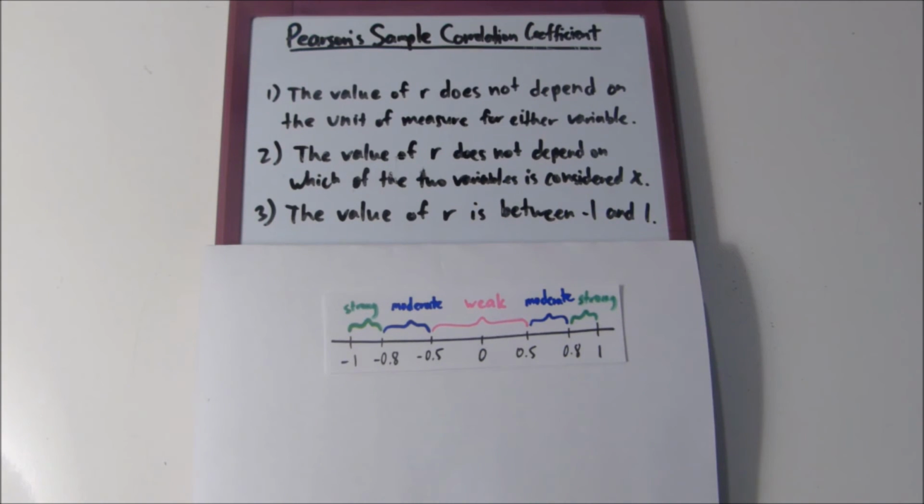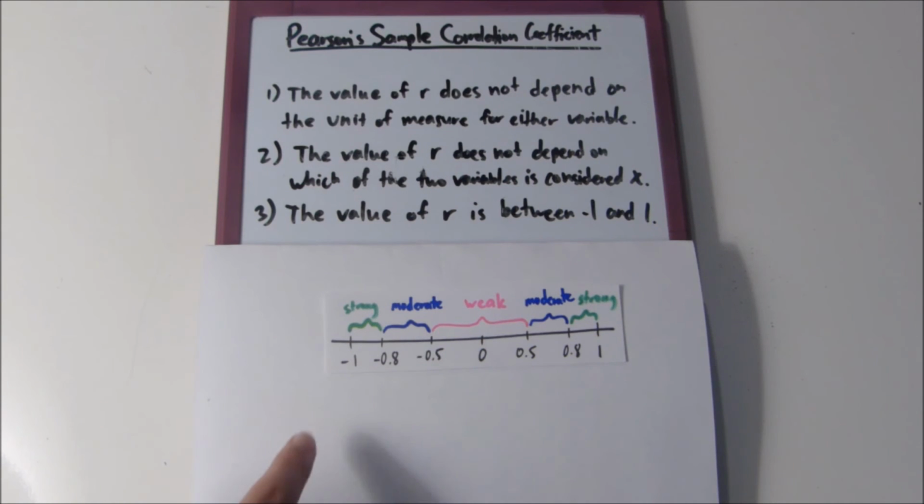Now, you may be thinking to yourself, what, 0.5? That seems pretty close to 1. Why is it weak? Well, there's this other thing called the coefficient of determination, and basically what it shows is the proportion of variation in observed y's that can be explained by an approximate linear relationship. We find the coefficient of determination by squaring our R value. So if you square 0.5, you end up with 0.25. That means that about 25% of the data can be explained by an approximate linear relationship. And 25%, I would say, is pretty bad. It's pretty weak, as one would say.